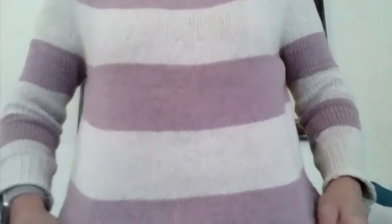The weather's been, I guess maybe we should have said we were from the Monterey, California area. The weather has been gorgeous all week. And then today I went to work, which is in Pacific Grove, California, and it was freezing. And I wore this and I was cold. But this is my super simple summer sweater.